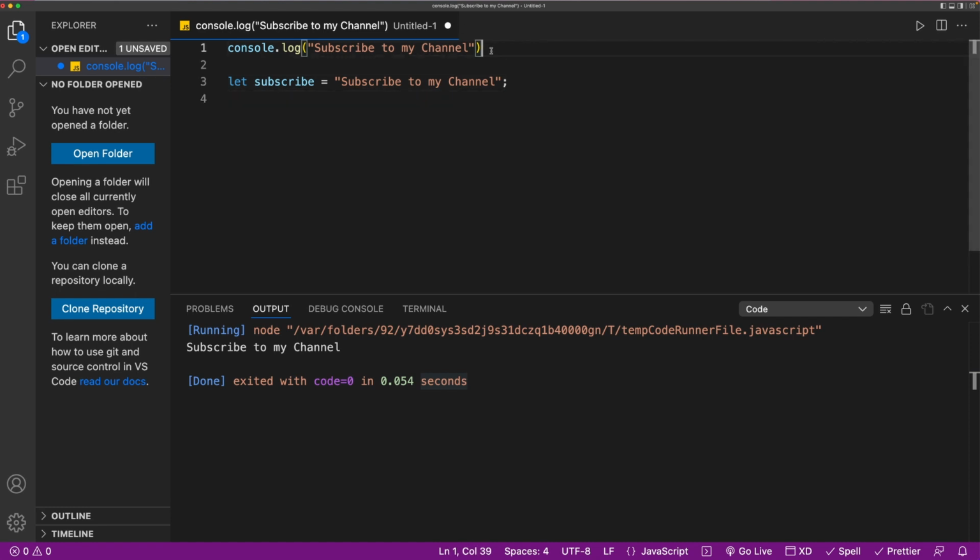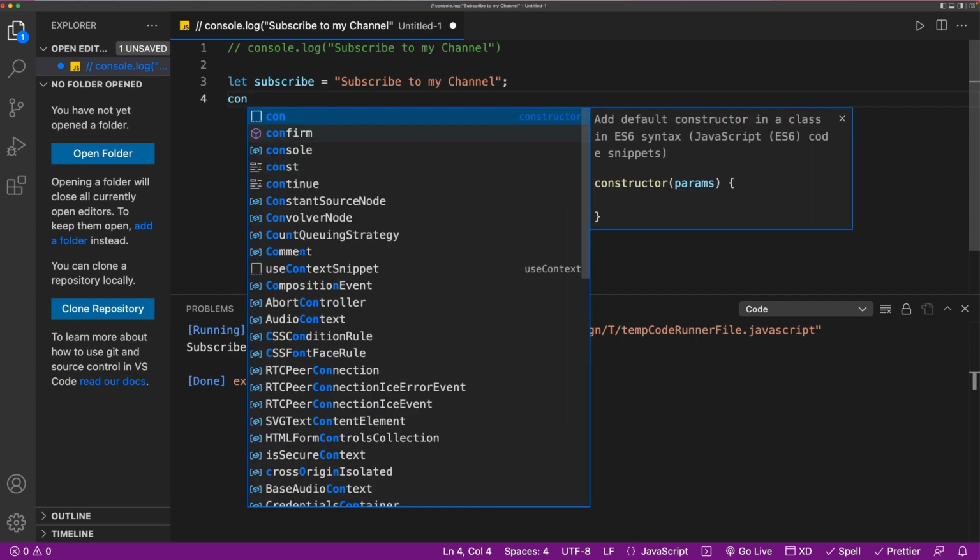I'll also comment this one out. Now, in order to comment something out, you need to type in two forward slashes. So go to the start of the code, type in // and this should comment it out. Now, there's also a shortcut key. You can hold down command and /, and this will toggle the comment on and off. So this means commenting out, and this means commenting back in. Okay, I will comment this out.